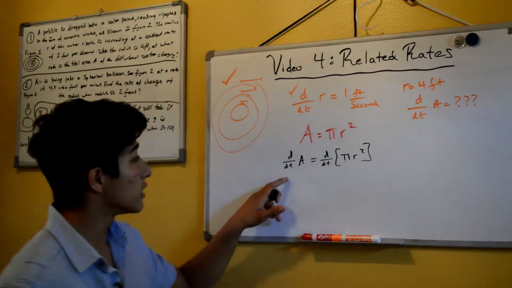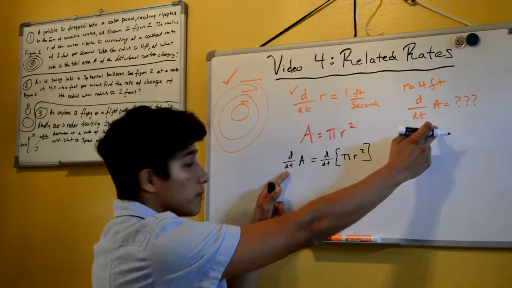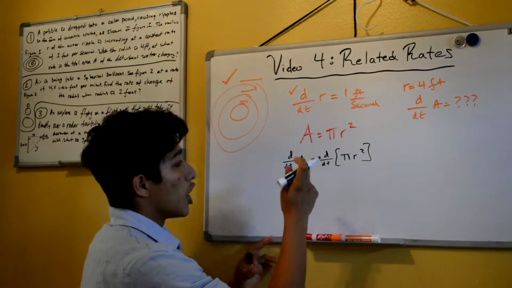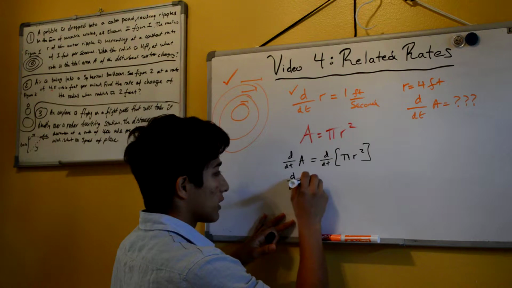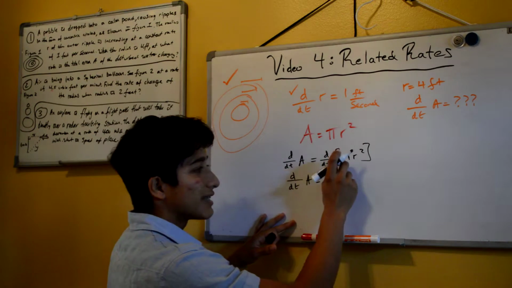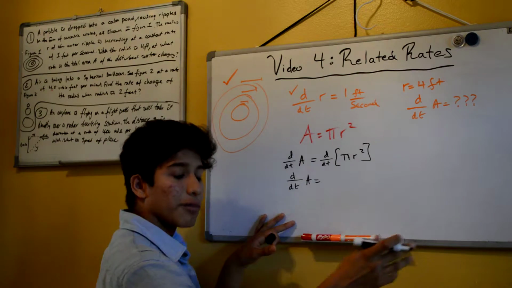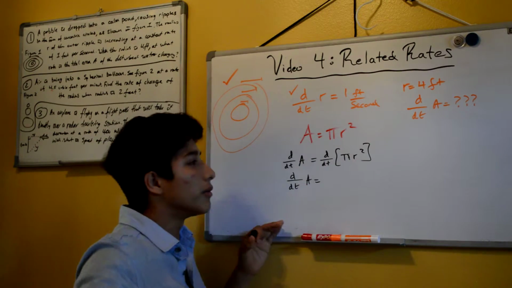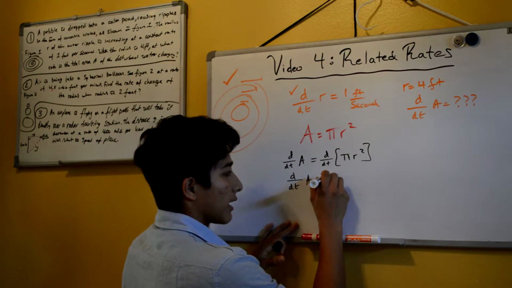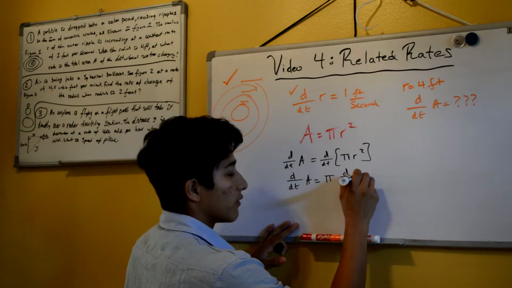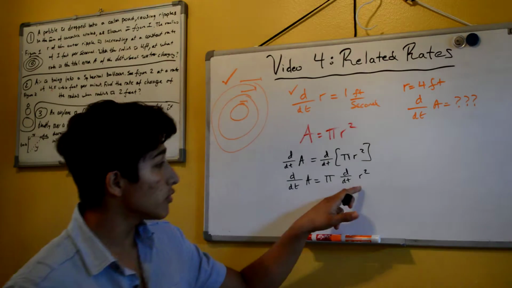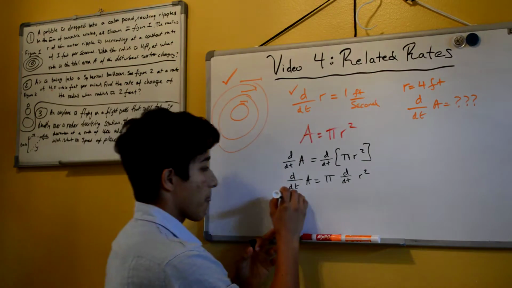Alright, so here it's good because this is what we're looking for, right? So this is fine. And then now we're going to have to simplify this. So remember, don't forget to write this down. The pi, since pi is actually a number, right? It's 3.14, and so on. So you can actually just take that out. And then we're just finding the derivative of r squared. So now we're going to have to use the chain rule on this, right?